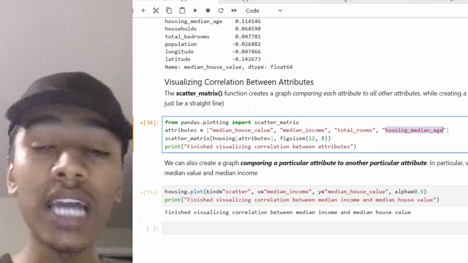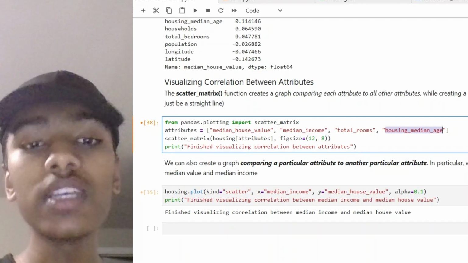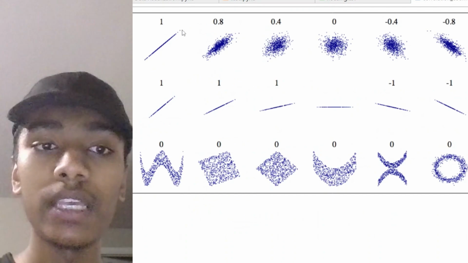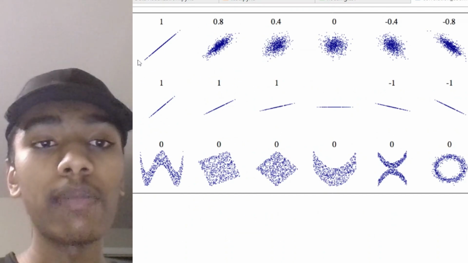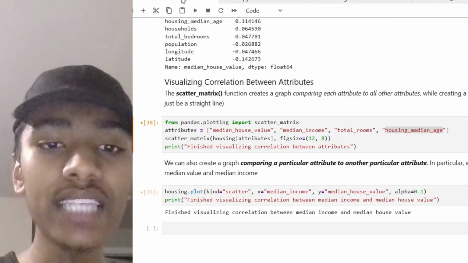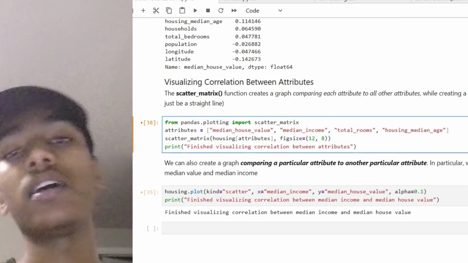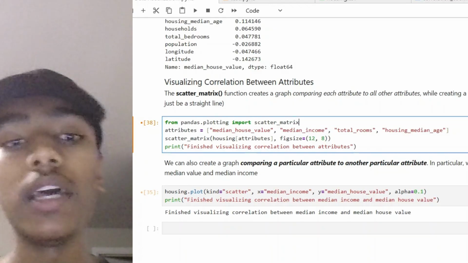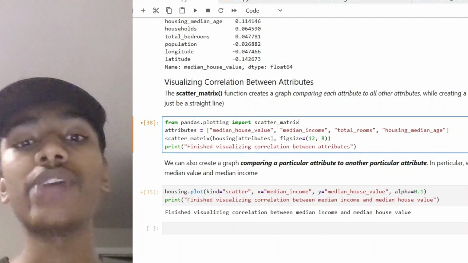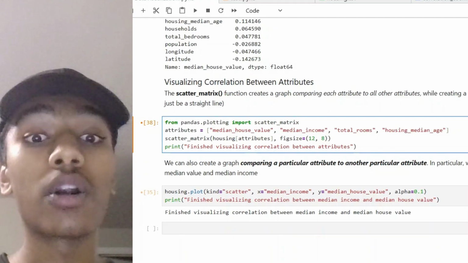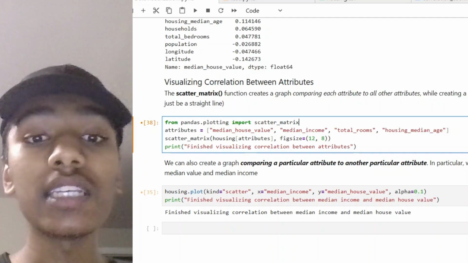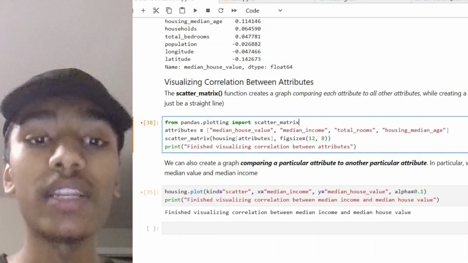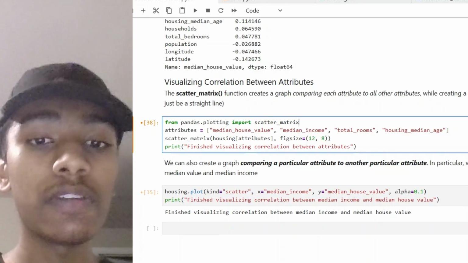Now that we're considering this from a graphical perspective, what do you think the graph for median house value against itself would look like? Well, obviously, it would be a straight line, starting from the bottom left going to the top right. That being said, pandas basically knows that if you're comparing a value to itself, it's going to have a correlation coefficient of 1. And because of that, it actually does not create a correlation graph. Instead, it shows how many districts represent that particular value, and it shows a histogram for that. And so that's going to be very helpful for us.